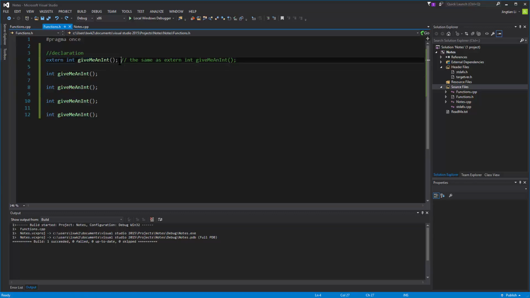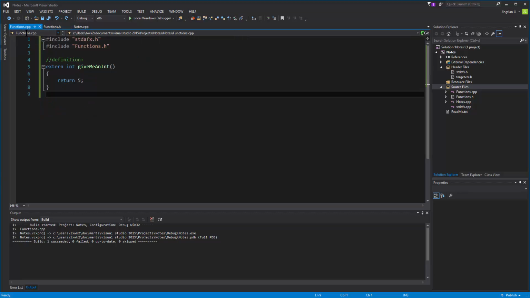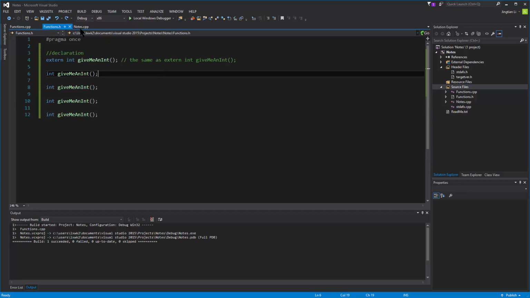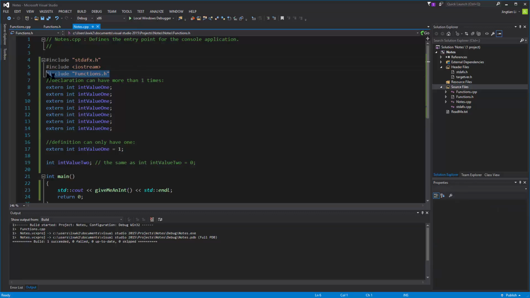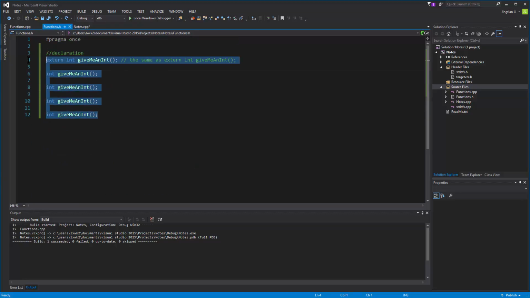But if you just include the header file, no matter how many times you have the declaration, it will be okay to the compiler. That means every time you use it, you just include the function's header file without including the CPP file. No CPP include, only the header file, and the file including this header will be able to use it.